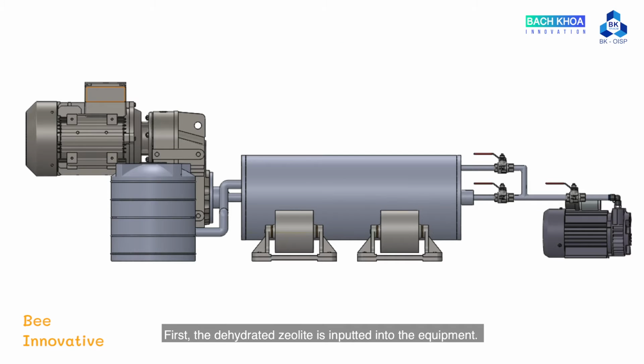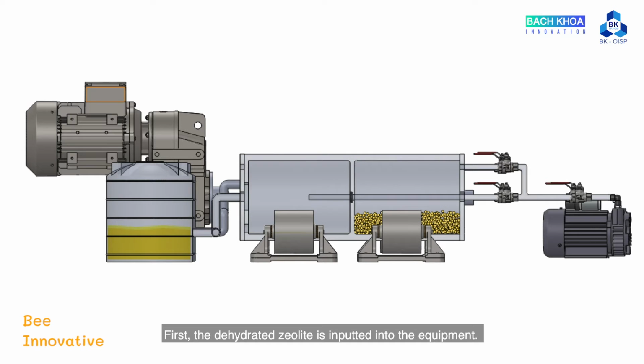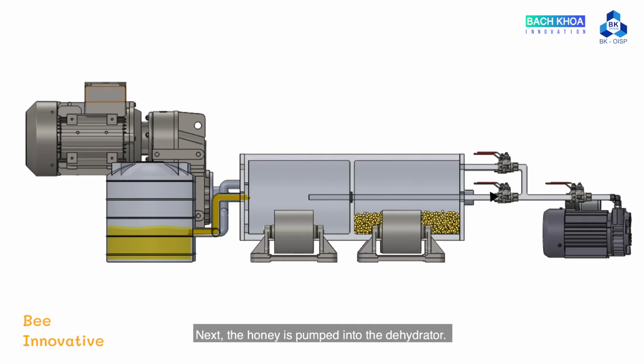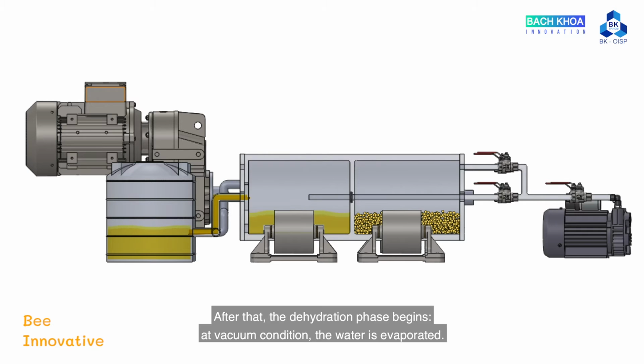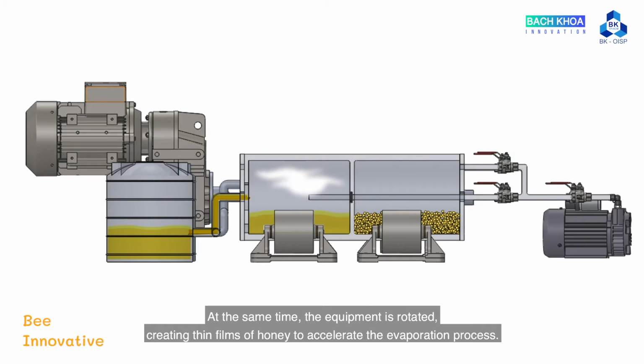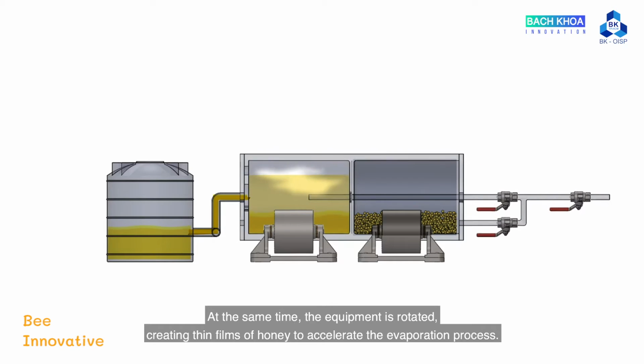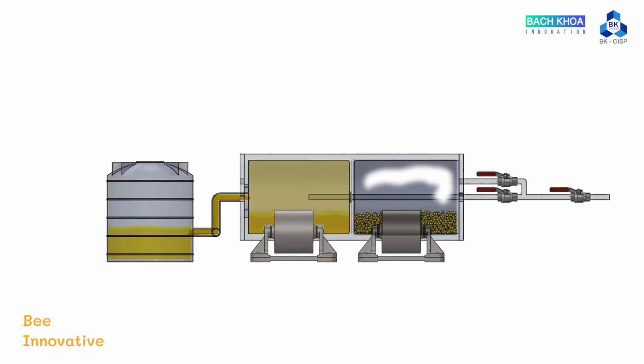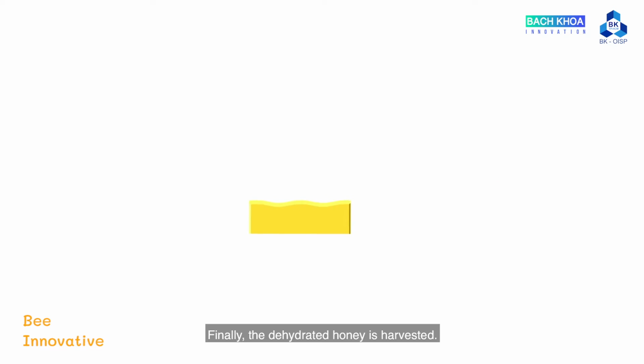First, the dehydrated zeolite is inputted into the equipment. Then, a vacuum condition is created. Next, the honey is pumped into the dehydrator. After that, the dehydration phase begins. At vacuum condition, the water is evaporated. At the same time, the equipment is rotated, creating thin films of honey to accelerate the evaporation process. The evaporated water is then absorbed into zeolite. Finally, the dehydrated honey is harvested.